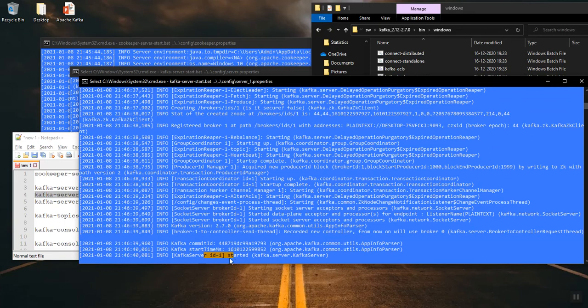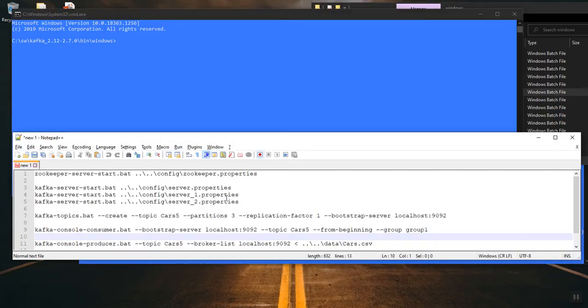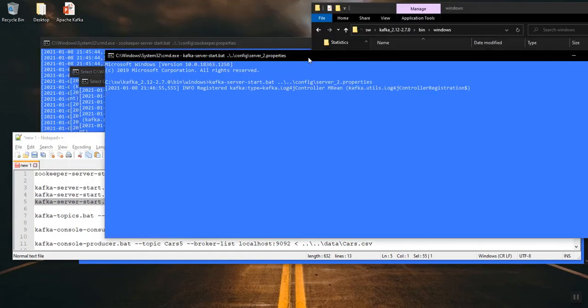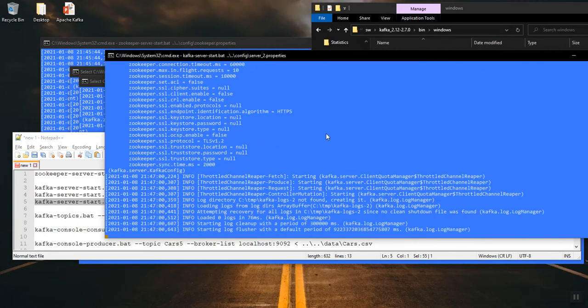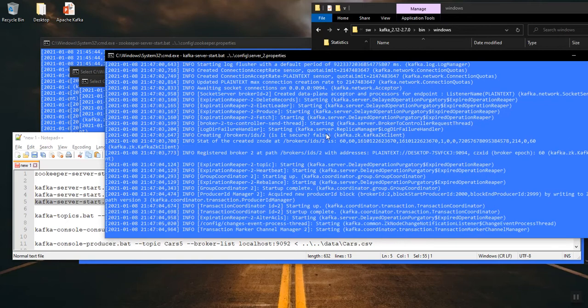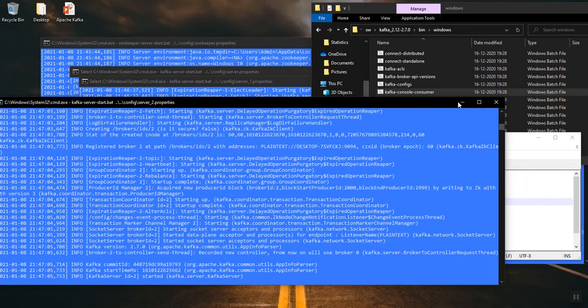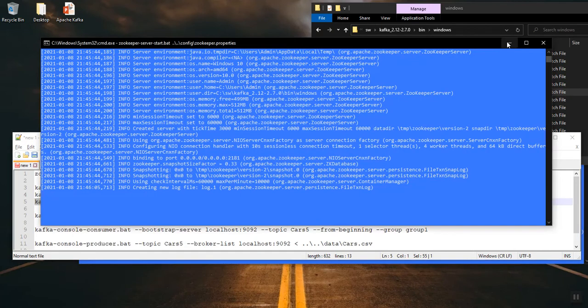Okay, the broker ID one has started. One more broker I'm going to start. So in total 3 brokers I have started on my machine. I'm going to minimize this.